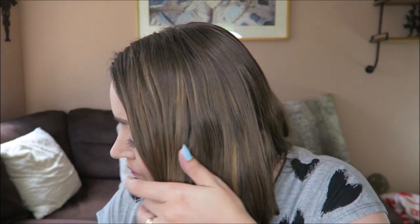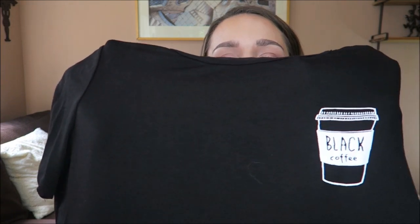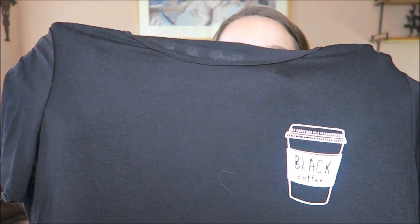And then I bought this shirt. Now, I actually didn't even try it on in the store. I tried it on when I got home and I fell in love with it. This is from the brand Uni Los Angeles. First of all, on the front, it's just a black t-shirt. It's got a little thing that says black coffee in a little coffee cup.